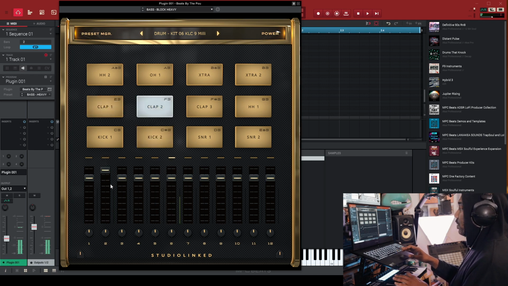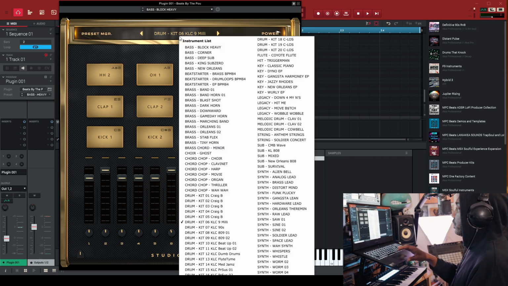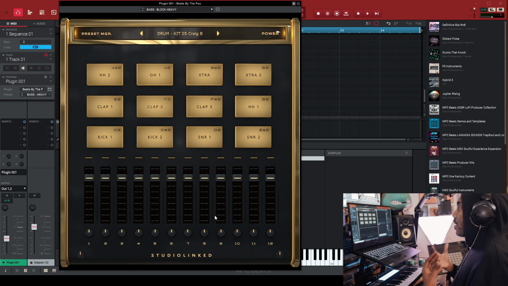So, you know, that doesn't really leave much, but, you know, you still got those classic Beats by the Pound drums, and that's where they excelled at. And that's where, you know, if you are a Southern hip hop producer, variety does matter. It's not about the Spins 808 and the Lex Luger snap clap every freaking time that you make a beat. So tell me how you feel about this plugin.